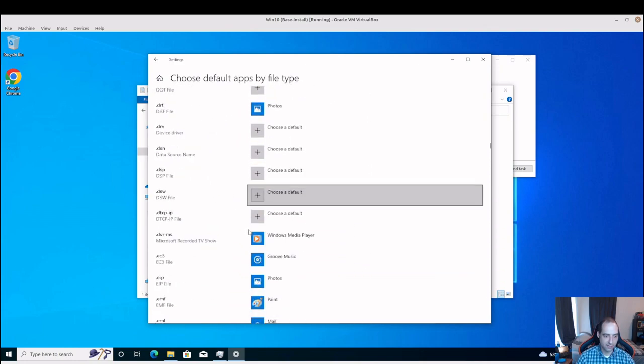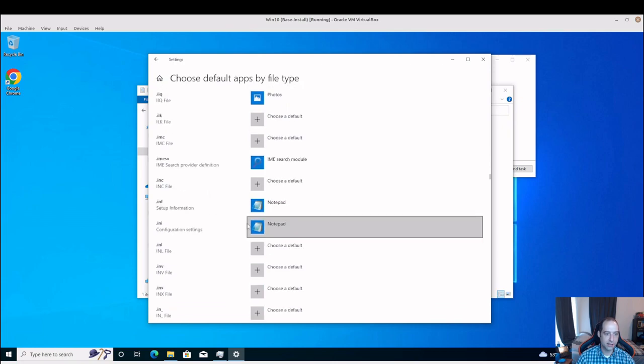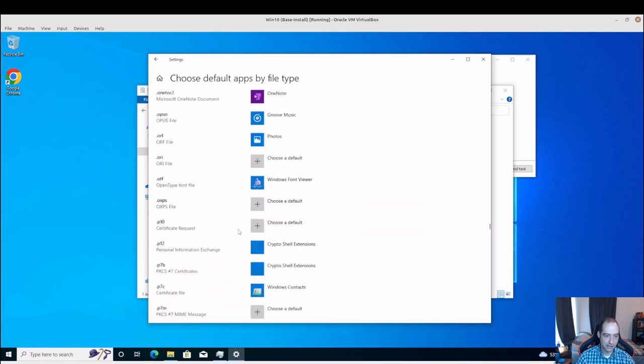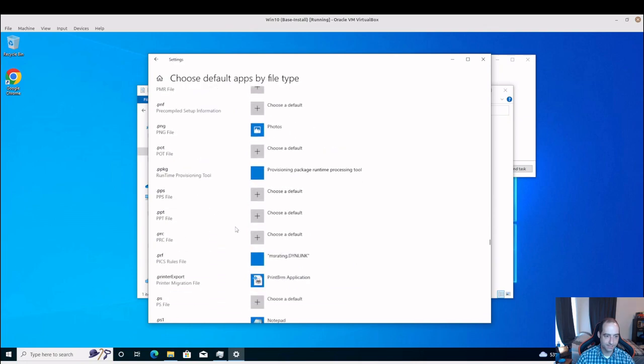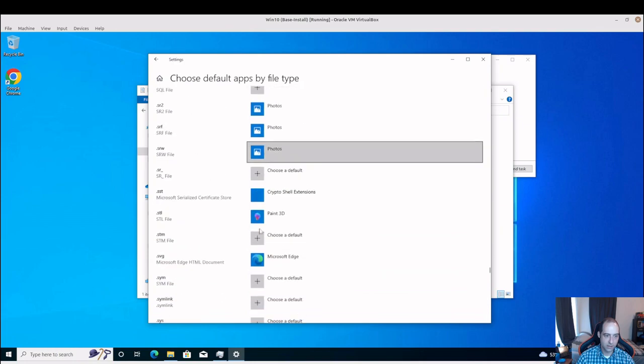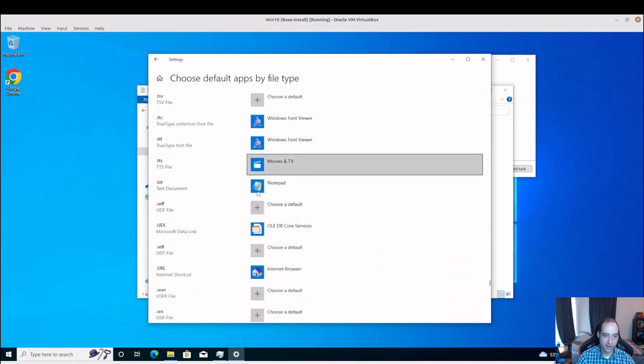So if we can find .txt very quickly and keep scrolling, I guess it's a little further down, we see that indeed Notepad is associated with the .txt extension.